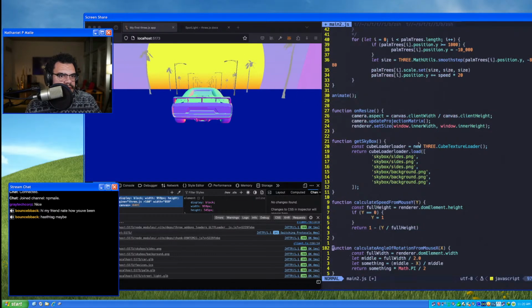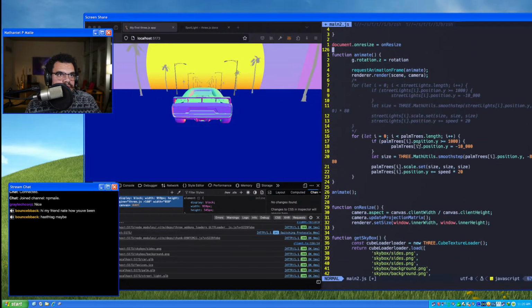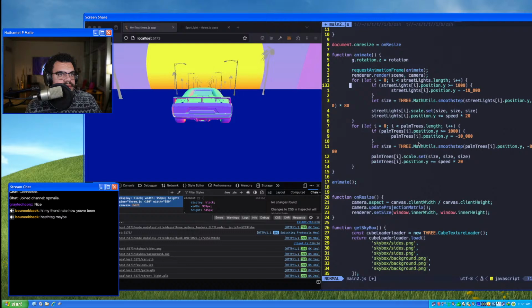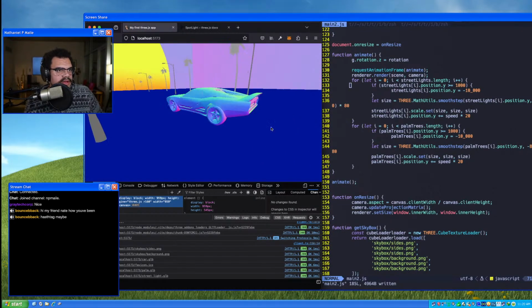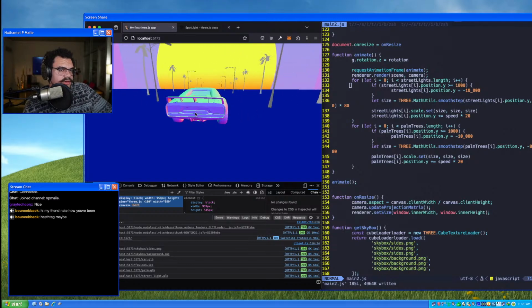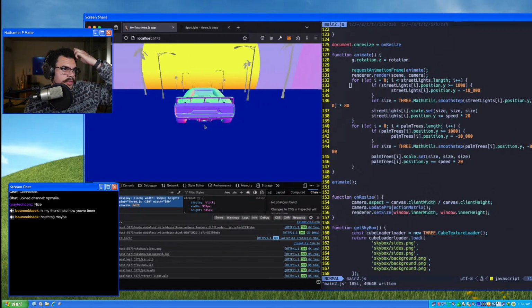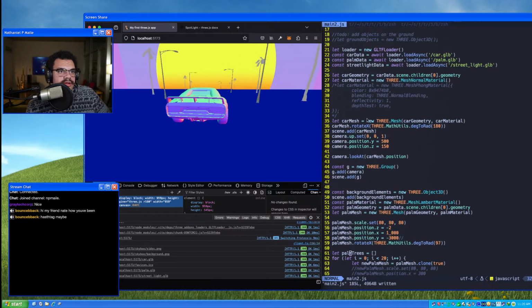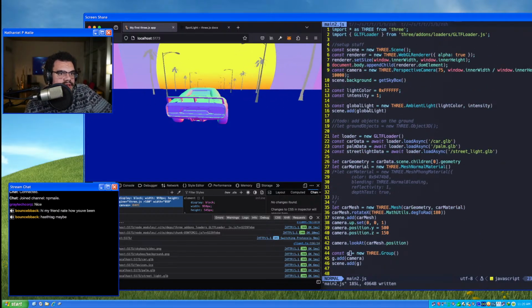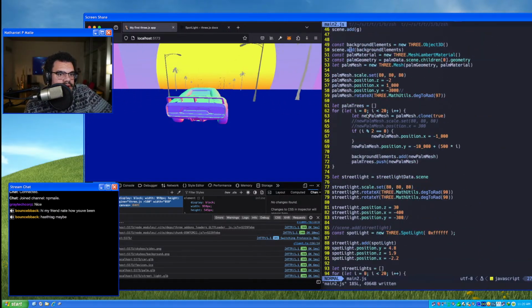And then all we need to do is, where is this? We can get rid of that, get rid of that. And now we should have moving streetlights. They should be emitting light, but they're not right now. So we need to make the entire scene a little bit darker. And then have the lights be brighter.